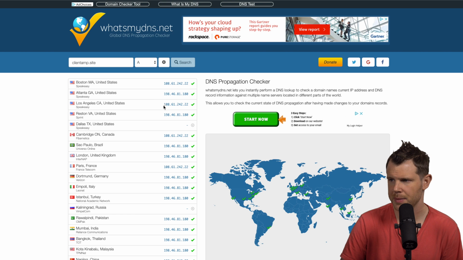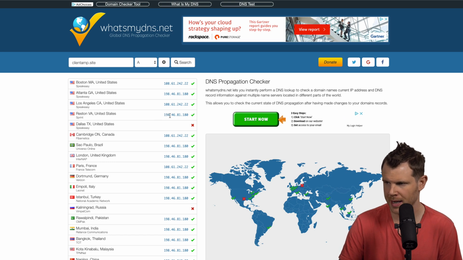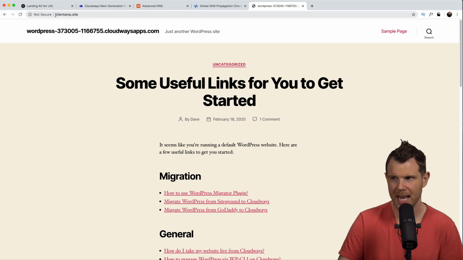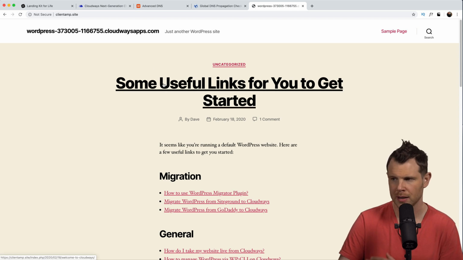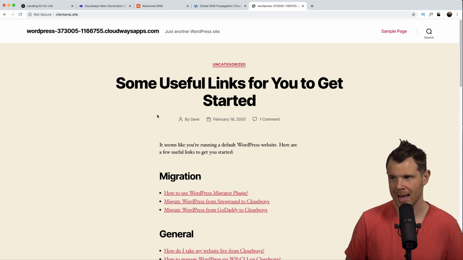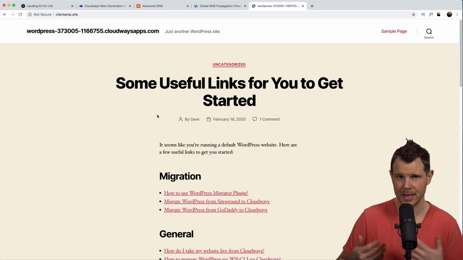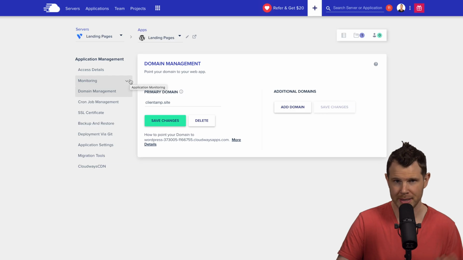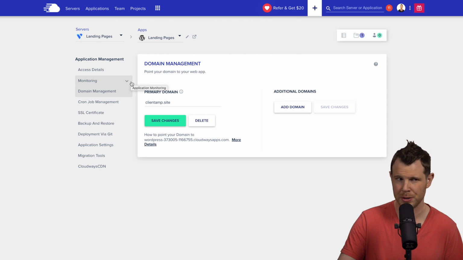All right, I can see that the IP address is slowly starting to make its way across the globe. It's probably a 50% mix now of the old IP and the new. So for me, if I type the site name into the URL bar, it is taking me over to the new Cloudways server. So at least where I am, that has propagated. Now, if I have any sort of connectivity issues, it might just be that the propagation is still completing. So that'll resolve itself over the next few minutes, or maybe possibly up to an hour or two. I have heard cases of it going up to 24 hours, but typically this all happens nearly instantly.